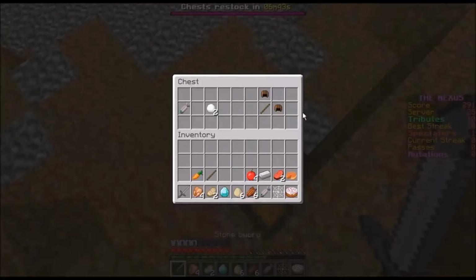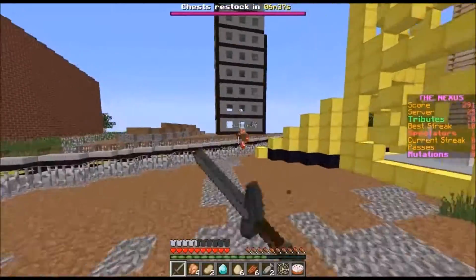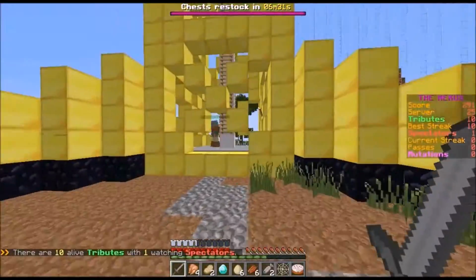Whatever. There's another chest here. Amazing, amazing, amazing. And another one here. Ooh. Hey, hey. I want your armor, please. No? You're just gonna run? Okay, I'm not even gonna chase you. What's the point of... Oh, there's another dude here.